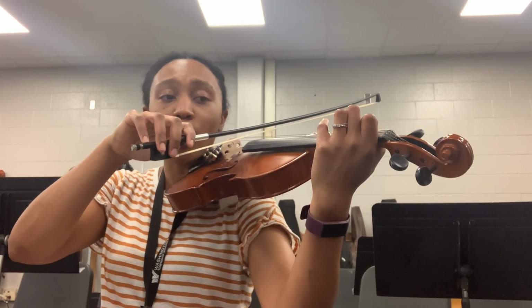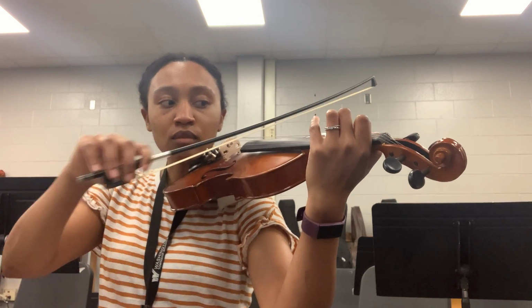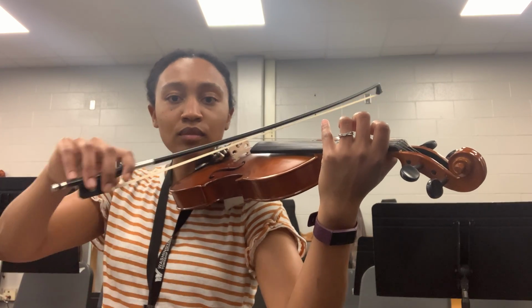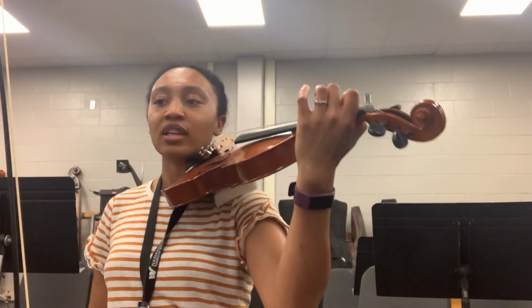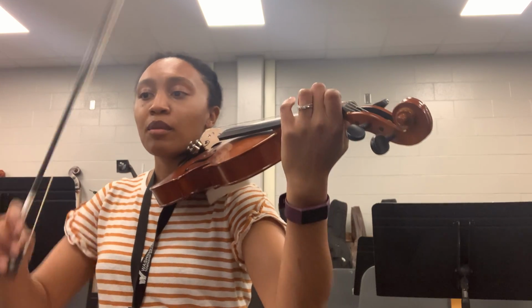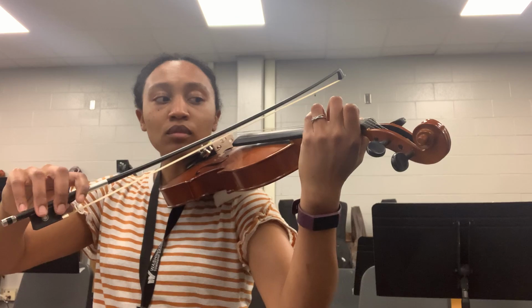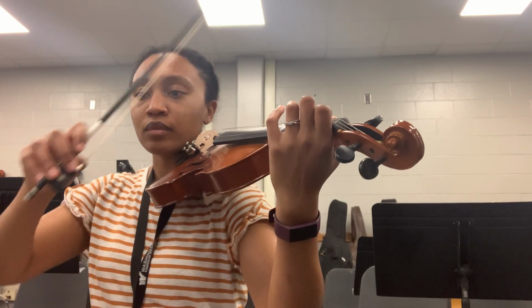If you choose to go to open A, you can do that, just make sure it's clean. That's what your bow is doing, A, A, and then the D string for the last two beats in measure 3 with two fingers down. Measure 4 is 1, 3, 3, 1. Okay, let's play through measures 1 through 4.